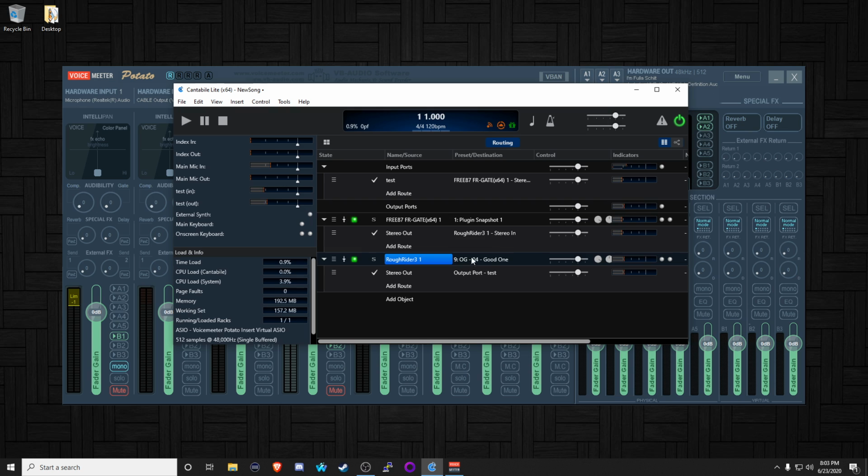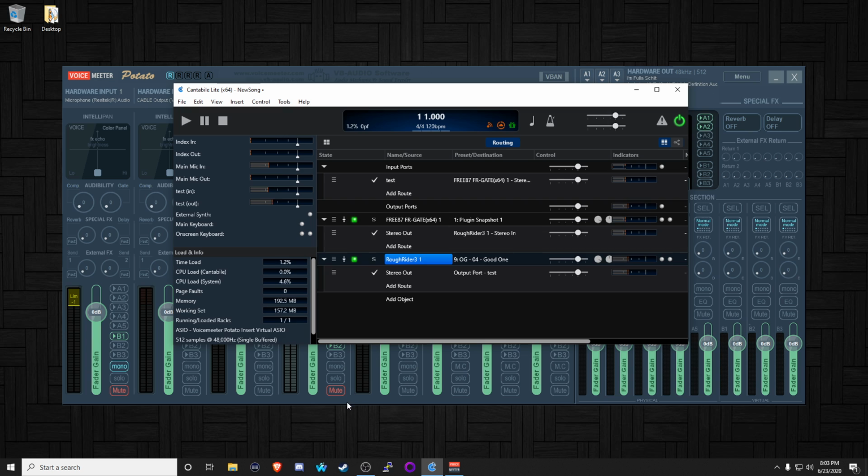So you wouldn't want to, let's say, for example, do this opposite. You wouldn't want to put a noise gate after Roughrider. I mean, you could, but that'd be probably stupid. It wouldn't work as well. So get rid of the crap first, then push the good stuff. Make the good stuff too. There's tons of VST plugins such as auto-tune, things like that. You want to do that after you get rid of the crap. What else is there to say?